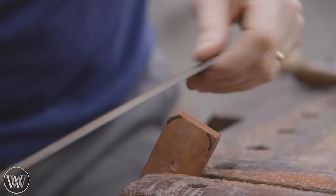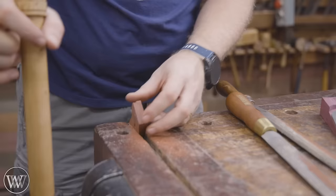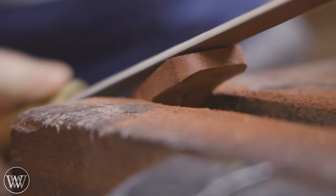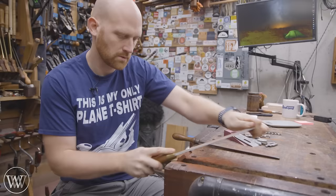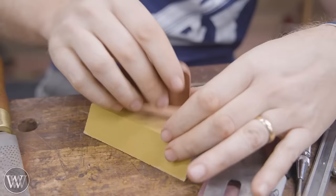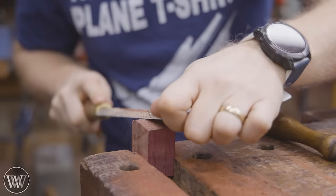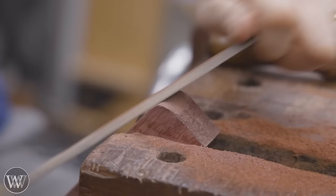Everything else from this point is just making it look pretty. I'm going to round over the corners. The front edge I'm actually going to put a chamfer on, and the back edge I'm going to round over because that's where your hand is at. It looks kind of interesting to almost make it look like an arrow with chamfers at the front edge. Then I'm going to thin out the thickness of this. I like to do a little bit of sanding — it shows you where you need to go back and address it. Some of it I'll come off with the card scraper and some with a file, and really get it nice and clean and feeling good in the hand.